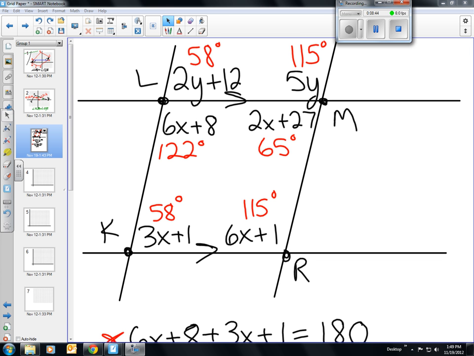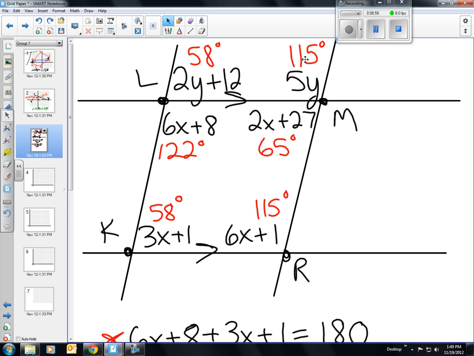And so I've labeled them on here in red. And we can see that the angle 115 and 115, the angle 58 and 115, those two don't add up to 180 degrees. Therefore, this line and this line are not parallel. If they were parallel, then this and this would have to add up to 180 degrees, but they do not add up to 180, so we cannot say that they're parallel. That would be the proof here. It was to say that the consecutive interior angles here and here do not add up to 180 degrees.